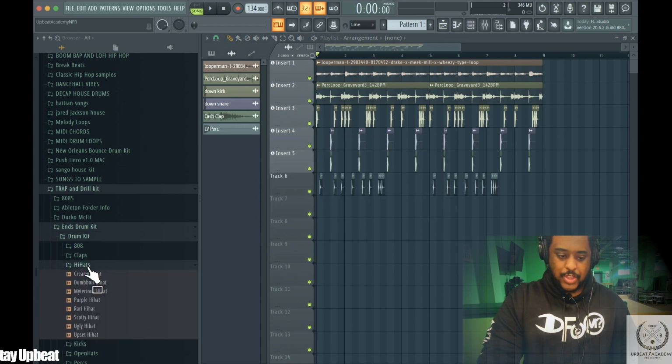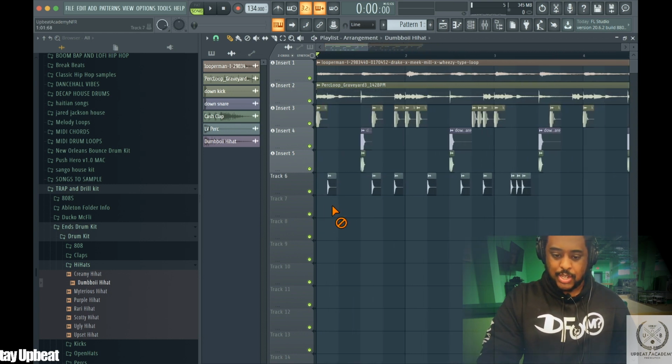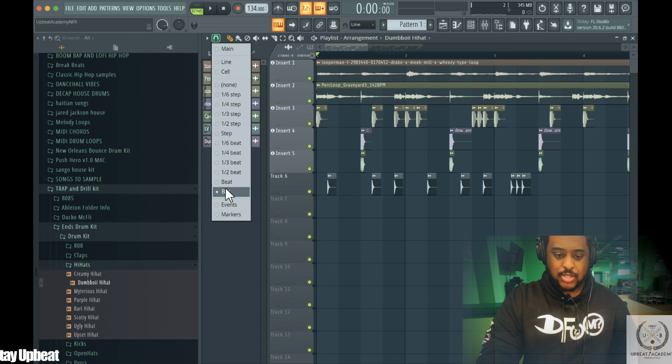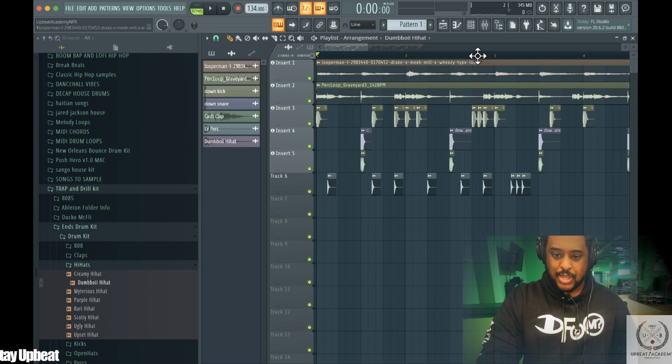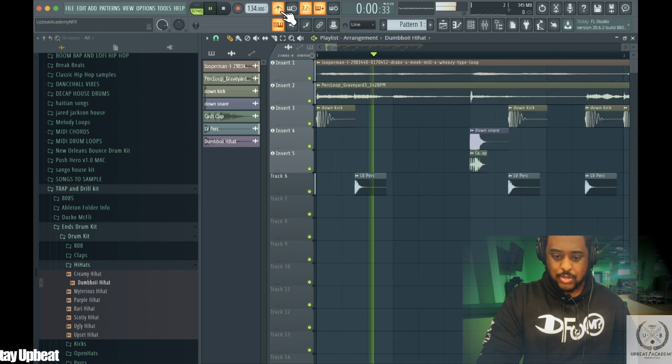All right, so for the hi-hats. Let's add a hi-hat to make this draw together. So what we're gonna do is we're gonna change this to half of a beat, and I believe that if we zoom this in, let's do the thing, let's see.